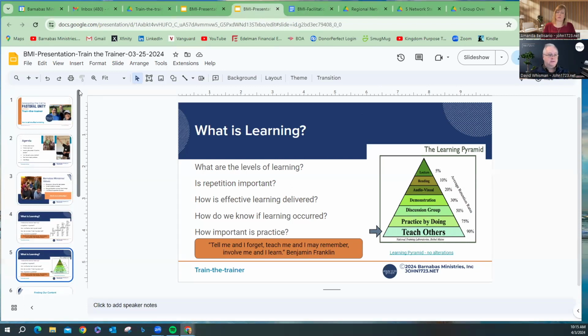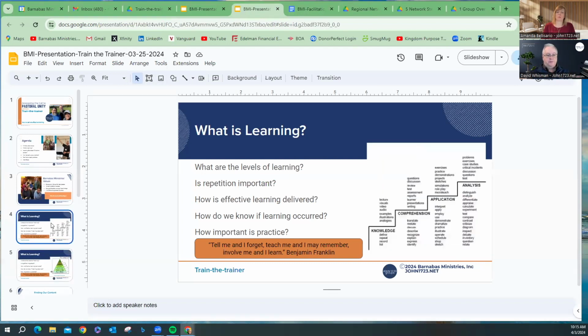For instance, in this case, we used a graphic to help emphasize the points about the percentage of retention rates of learning. And when I hit this slide here, you could see how you could actually go up the stair step and what the below the line and above the line words might mean. So basically, build upon the slides. Don't just read what's on the slides, but elaborate and build upon it.